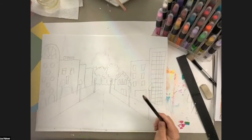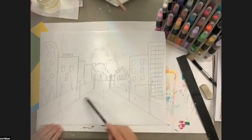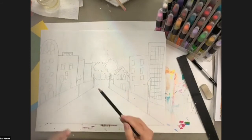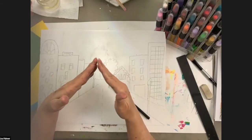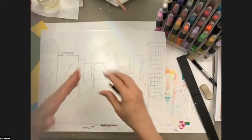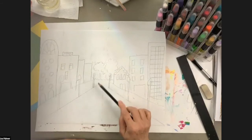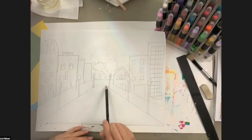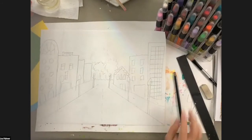And those two original lines that we drew with our rulers, they do not connect. I don't think they should because they end at the park. And the park has a little bit in front of it. If they were to connect, you would be almost looking out at infinity. But we want to be looking not that far away. There's a park right at the end of the street and we're not that far away. So having little straight lines where the triangle doesn't quite meet makes sense. Got it. Thank you.